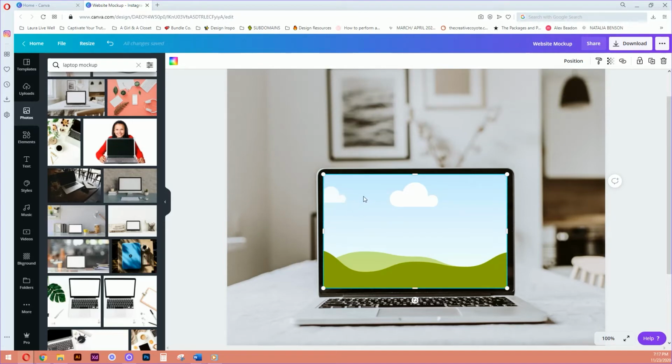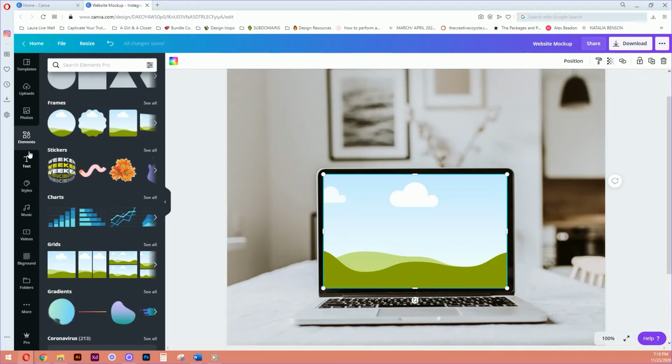and all I did was put in a placeholder for a piece of content, a video or a photo. So all you have to do there is go down to the elements, and I just chose the grid, and I sized it up perfectly to match inside of this little computer. Now if you look very closely, it's not perfect. It's a tiny bit skewed on this side, just the way that the image is, but I'm really okay with it. It doesn't have to be anything crazy.